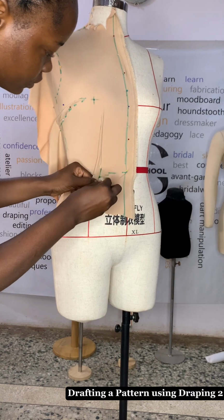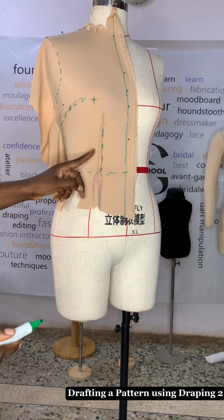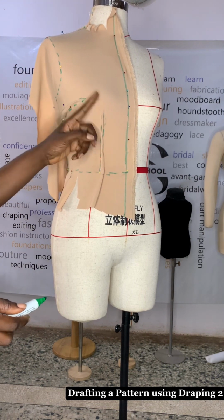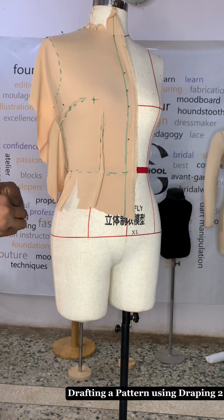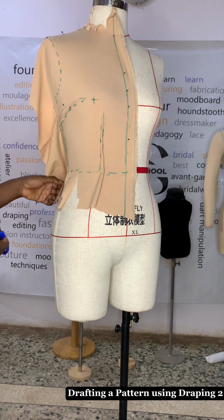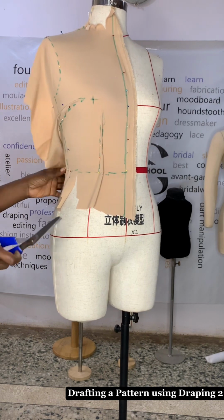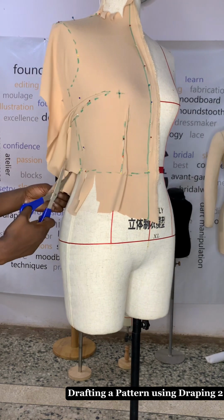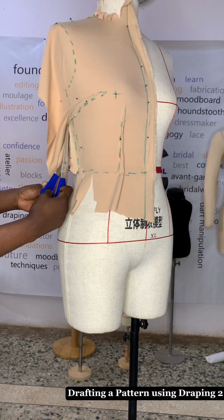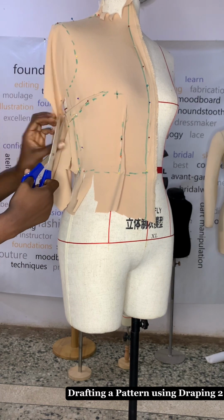All right, so you notice this is looking as if it's not going towards the bust area, bust point, but don't worry, when we take it off, we do all those corrections. So once you have done this, you can go ahead and just trim off the excess. But I'm not going to be trimming off the excess very close to the lines, because I still need it for the back. Okay, I'm just going to reduce the excess that I have there. That's just what I'm going to be doing.